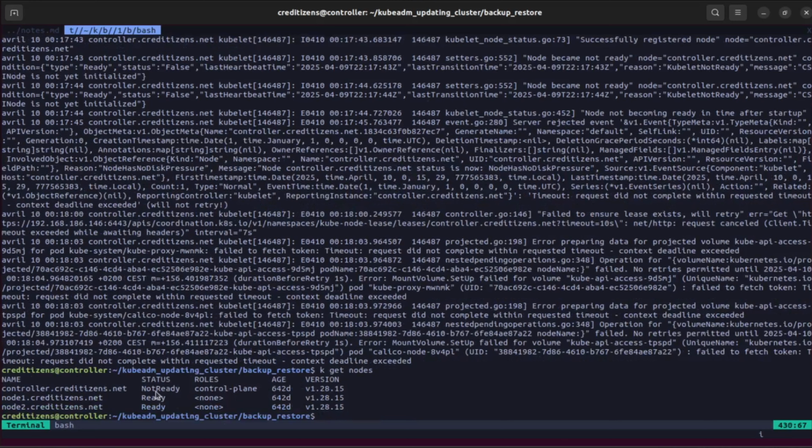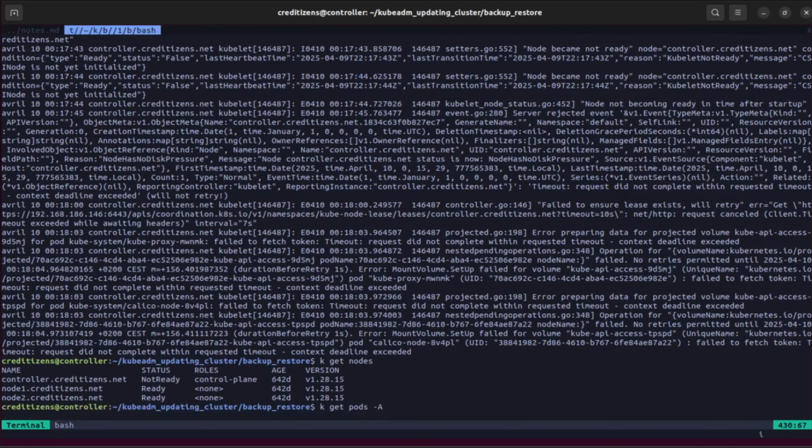You see here, we see controller still not ready, even if we got the message in kubelet. We need all the components to be ready to get the node itself ready. Try to get the pods.